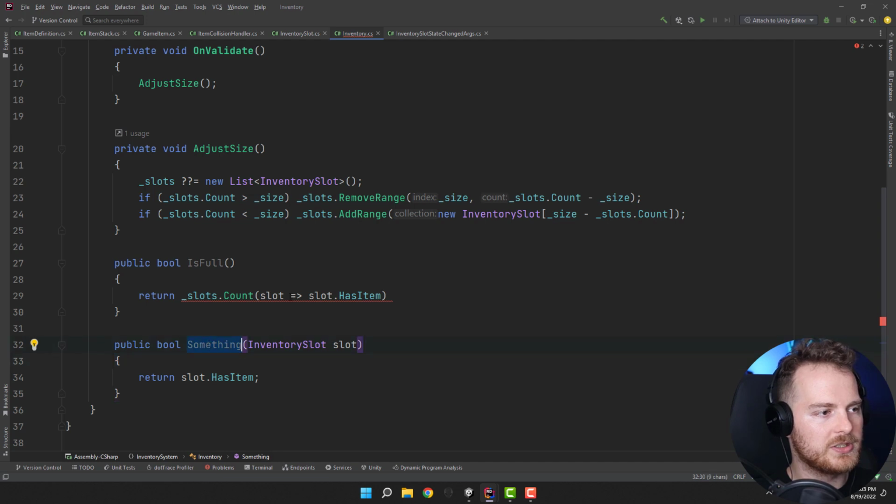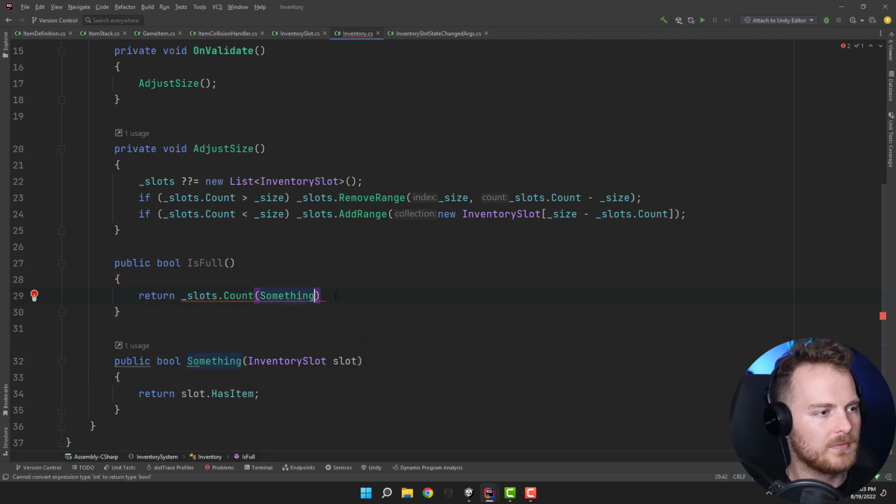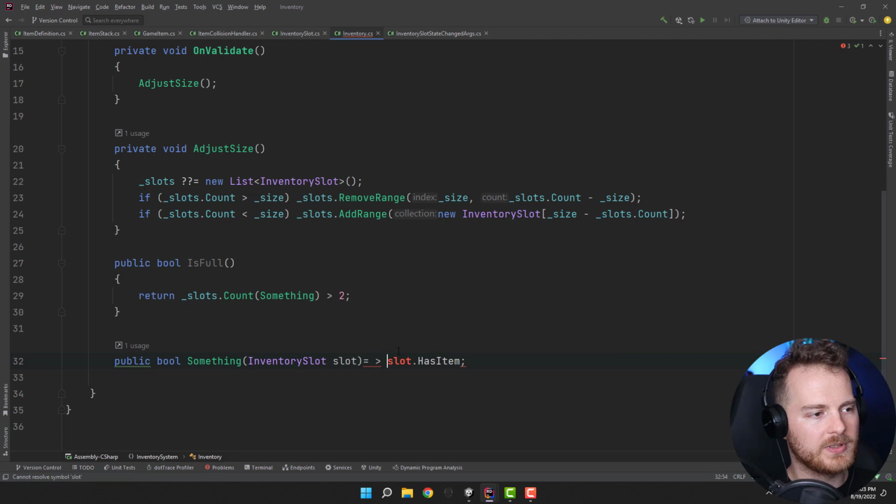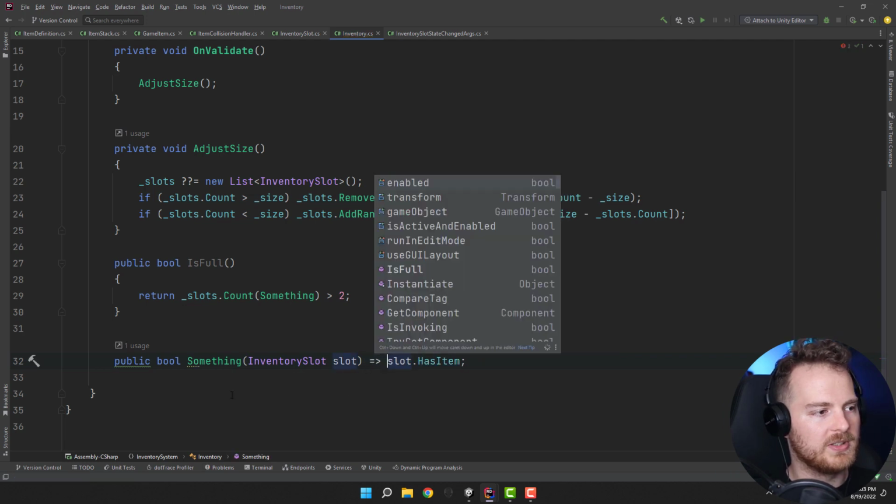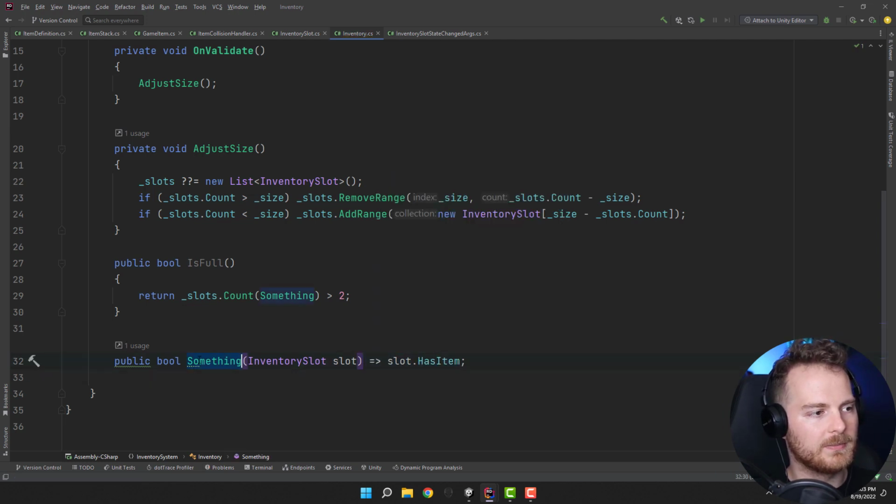So we could literally, instead of doing that line here, do that. And you see it literally accepts it without any problem, because this is literally equivalent. If you have a one-line expression, you can shorten it with an arrow, right? So this literally means the same thing: the method takes this parameter and then returns this one.